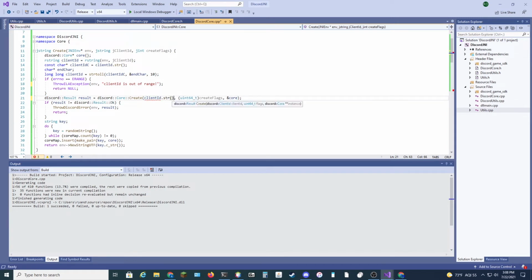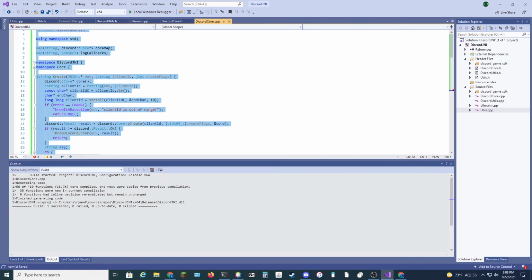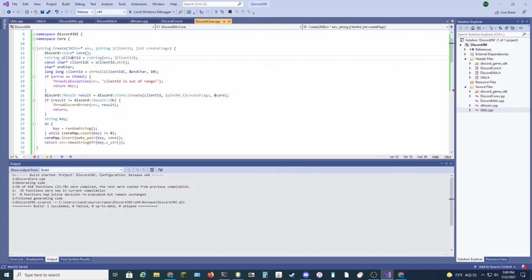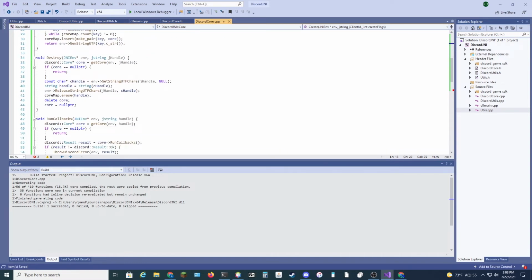Client ID dot str. No? What does it expect? Oh. And then we can just do that. Oops. Now we will just create an rstring based off of this, and rstring should take care of all of the actual allocation and conversion between different string types and whatnot. Same thing here in destroy.